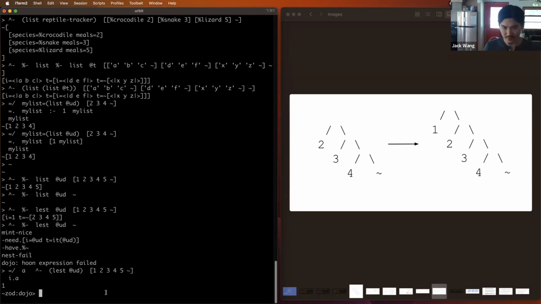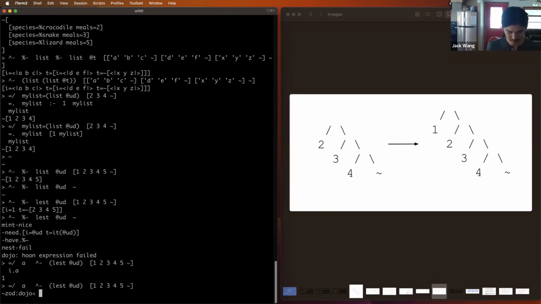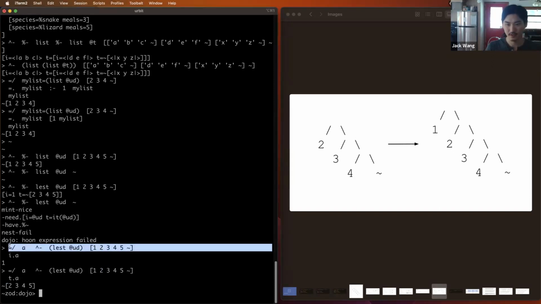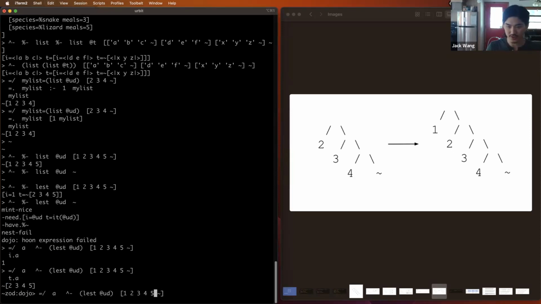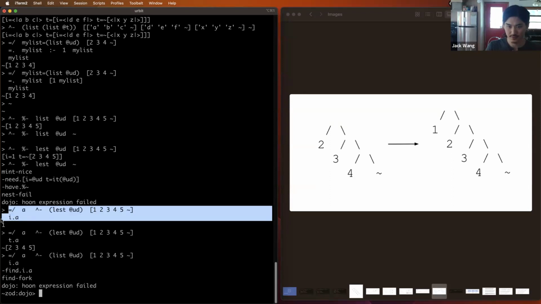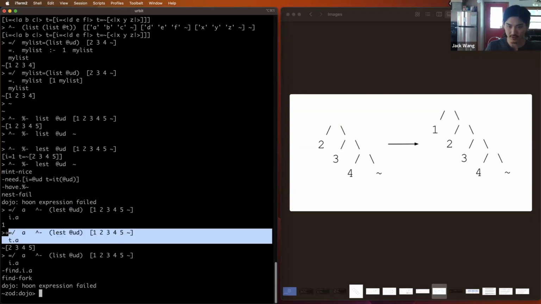And I can also grab the tail of the list. And if you think about this binary tree notation, if the head is just this value, then the tail is this whole thing, which is another list, right? So I define a as before. And if I do t.a, then I get this remainder list 2, 3, 4, 5. So that's pretty useful, right? And if this is just a regular list, if the compiler only knows it's a list, then I can't do that. I'll get a failure. Let me give you guys that code.